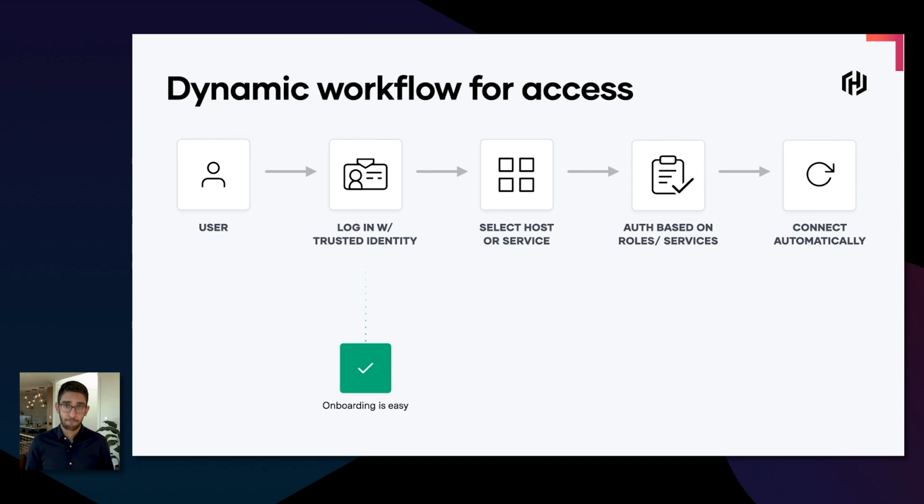Next is because we're just selecting a host from the service catalog, we don't actually need to give users direct access to the network, right? They don't need to know what the internal IP address is. They don't need to be on that private network because really they just care about the target host, the target service that they're trying to get access to.